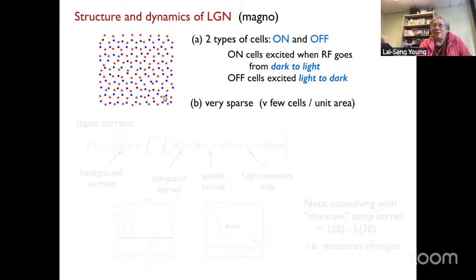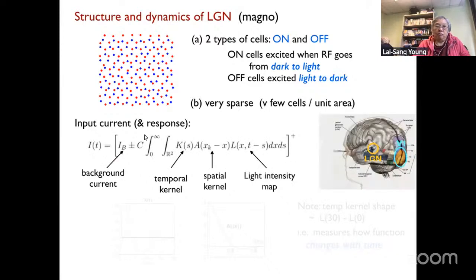So does that make you nervous? They shout that all the time, right? So what if you lose a few of them or something like that? Okay, don't worry, it's okay. You'll make up for it some other way. But it's very sparse. There are really very few of these cells around.